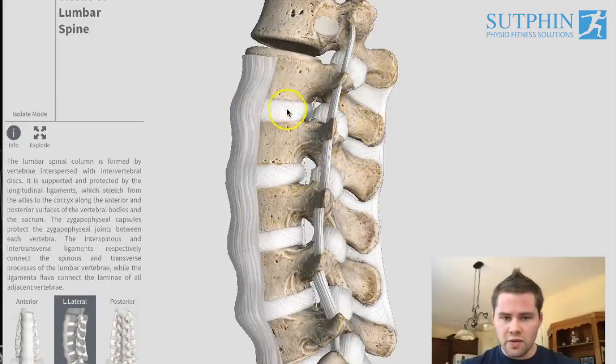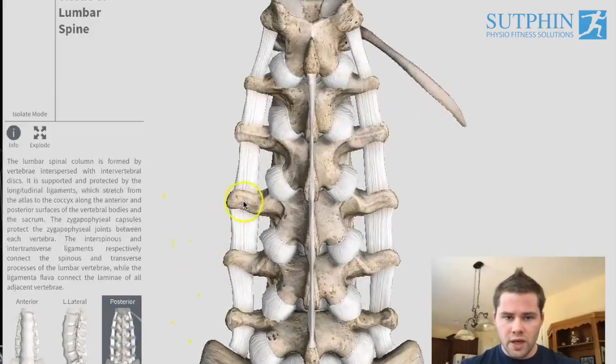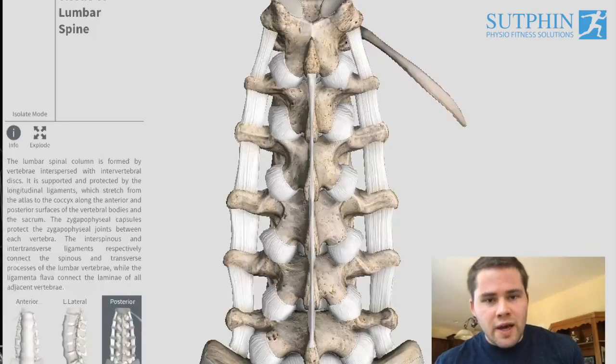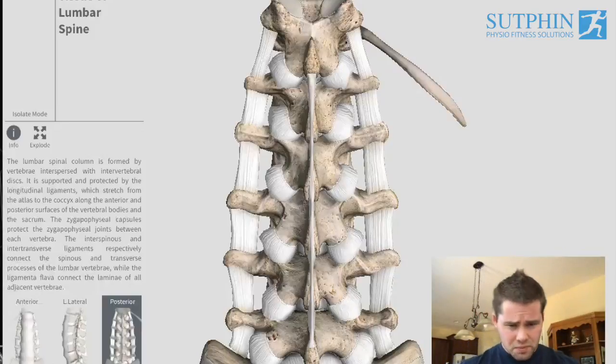That's kind of your side view. And then we have the back view. So we're going to focus here first kind of on the back because this is the area that you can feel and the area that most typically, you'll develop that actual pain in the back. So what these ligaments do is they actually hold the bones together of the spine. So they provide stability to the spine and kind of help keep everything where it needs to be.